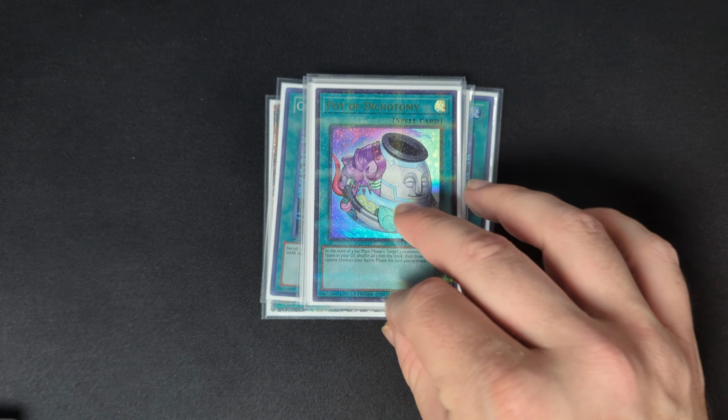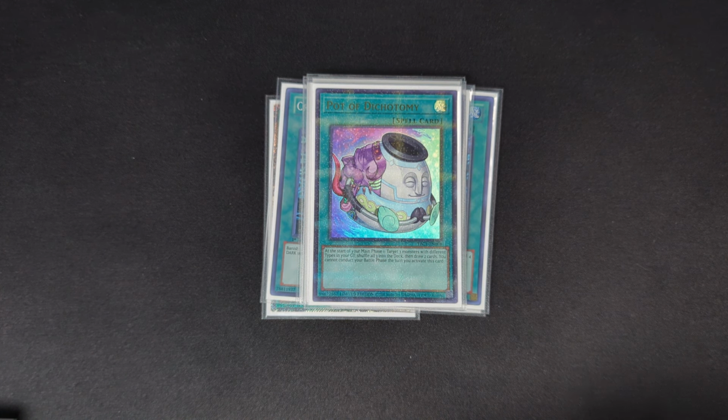This card is really cool. At the start of the main phase 1, you target 3 monsters with different types in your graveyard, which you play so many different types in this deck.